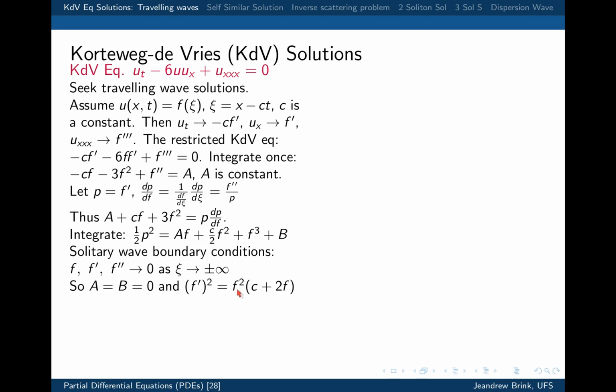You're either going to have a fantastic memory from your second year, or you're going to look it up in integral tables, or you're going to ask Google, and all of those things are fine. Just make sure that the answer Google gives you makes sense by differentiating it. So it's f prime squared, so it's 1 over the square root, because you have to put all the f's on the right hand side, of df over 2 times 2f plus c. And whenever you have a square root like this, you usually have either a trigonometric substitution or a hyperbolic trigonometric substitution, depending on your integration bounds, which we don't know.